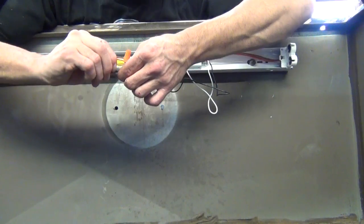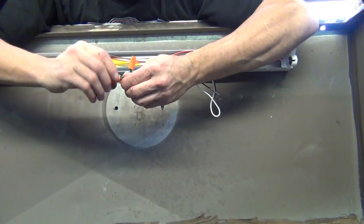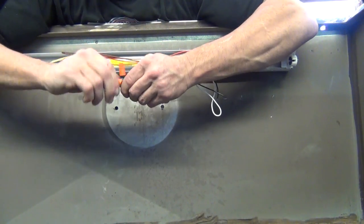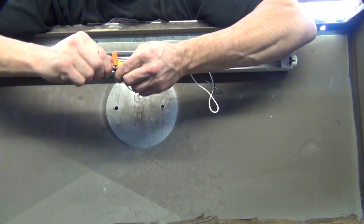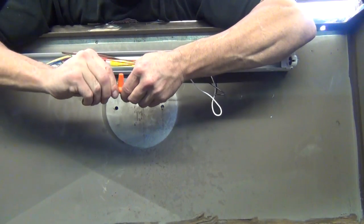But just because the company that built the fixture supplied you with those nuts doesn't mean it's the right one. Believe me, I know. I work in a factory and there's a lot of people in those places that make decisions that don't know what they're doing.